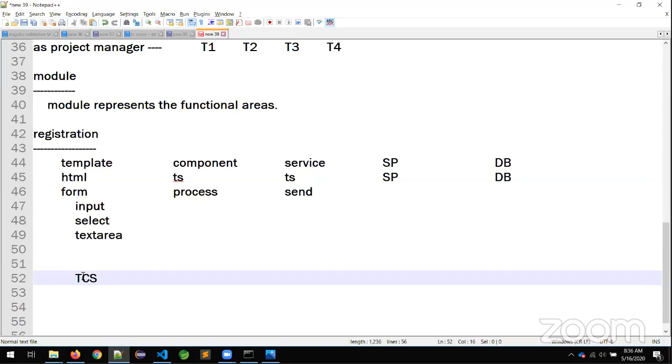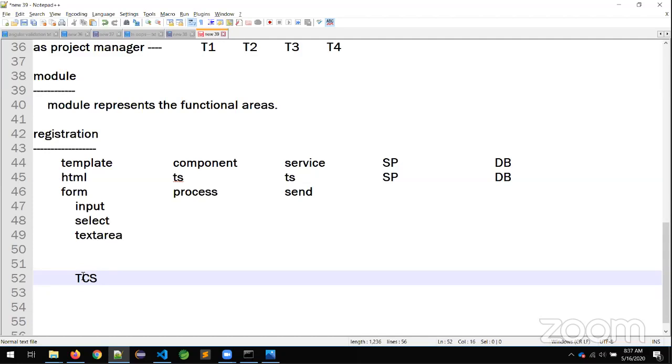So I want to display something to the user for accepting the user input or displaying the user input, whatever it is, sir. Right now I want to provide some UI. At that time I will go for HTML. Where do I write the HTML? In what file? Don't say HTML file. In Angular we call this one a template. Very good, sir. What is the purpose of the template? Providing the UI. In the UI we write HTML.